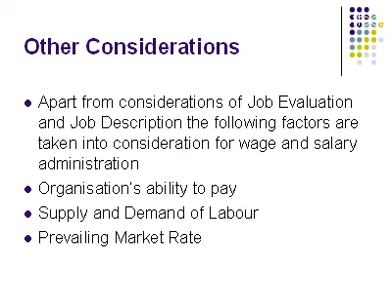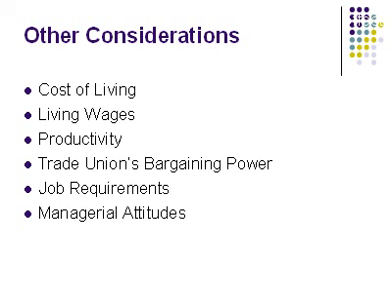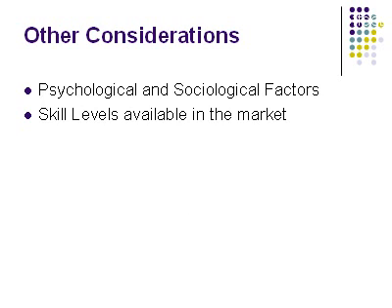Apart from considerations of job evaluation and job description, the following factors are taken into consideration for wage and salary administration: the organization's ability to pay, supply and demand of labor, the prevailing market rate, cost of living, living wages, productivity, trade unions' bargaining power, job requirements, managerial attitudes, psychological and sociological factors, skill levels available in the market.